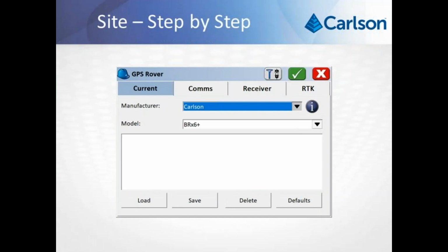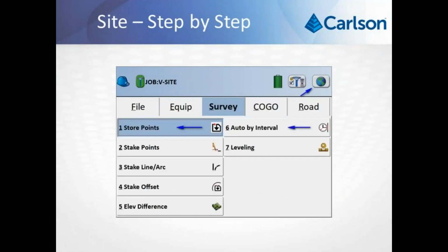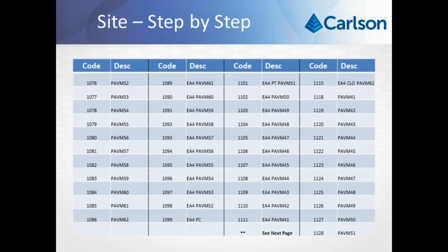Set up my receiver, back to store points, and the other area that I had a lot of detail work, which was on one of the parking lot islands in here. So we have a raised grass mound parking island, which was also abutting a number of parking lot stripes. And here's 2 pages worth of paint stripes that you'll see.